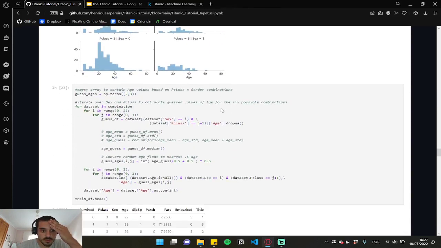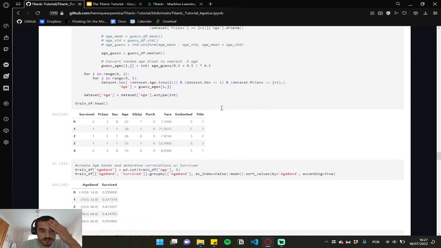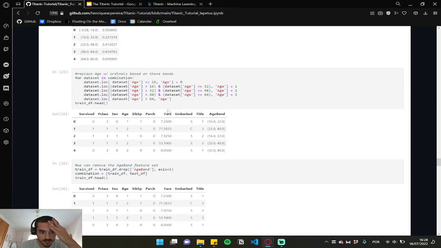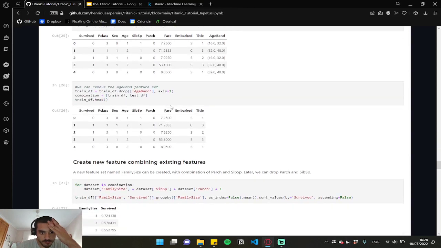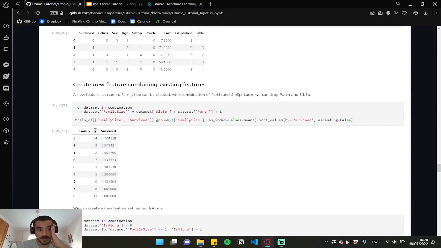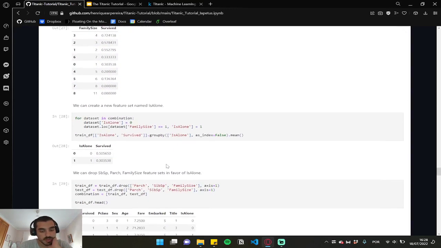And here we can deduct a lot of it. We can make the age band. We can know the percentage that survived between age bands. We can create new features combining existing features, the family size, and we can see what the percentages were of people with a determined family size that survived.